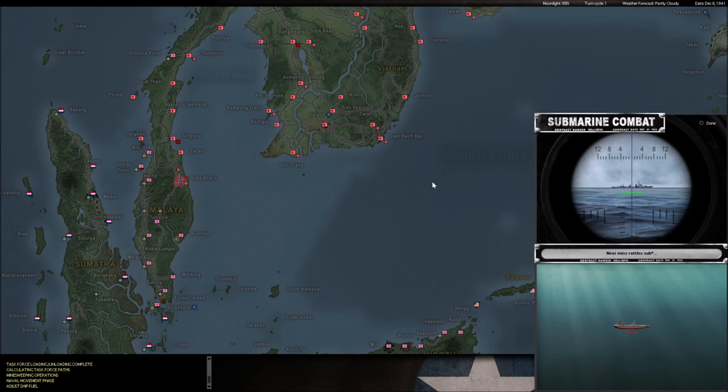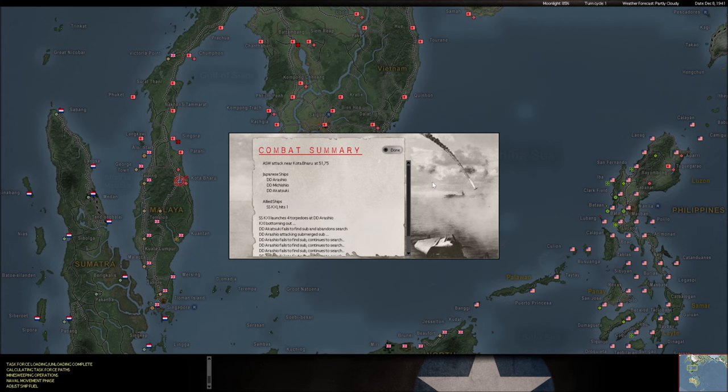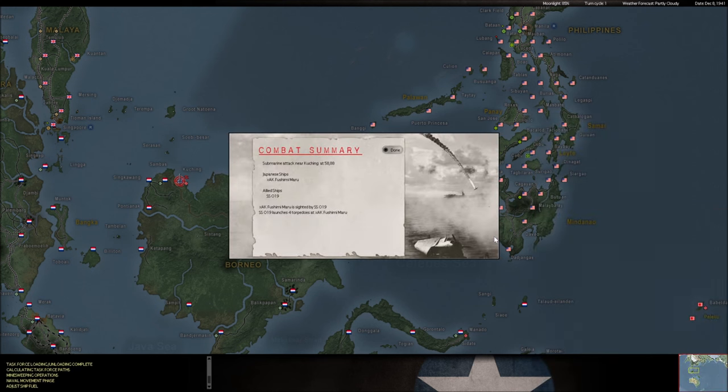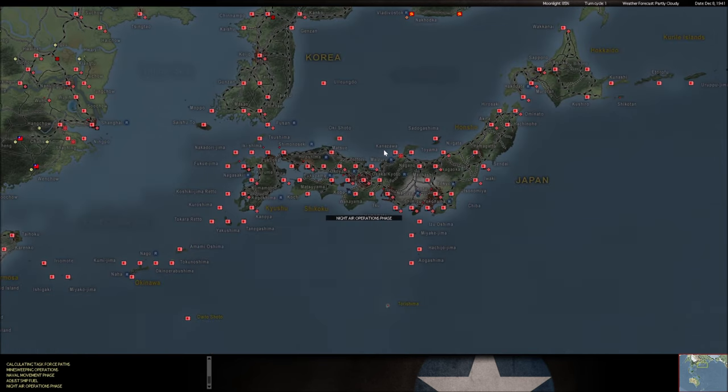So these Type 95 Mod 2, there we go, we got a hit. The Type 95 Mod 2 depth charges are the better ones. Those are the ones you want to be using right now as the Japanese, if you have them equipped. So we get one hit on a K-11, probably didn't do hardly anything to it. We dodged four torpedoes. Okay, O-19. Oh, in Kuching. All right, well, that's not unexpected.